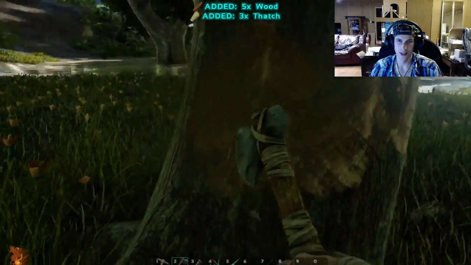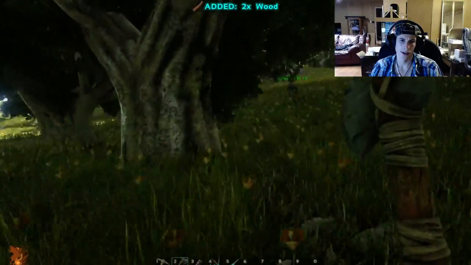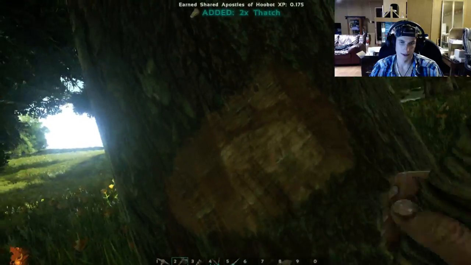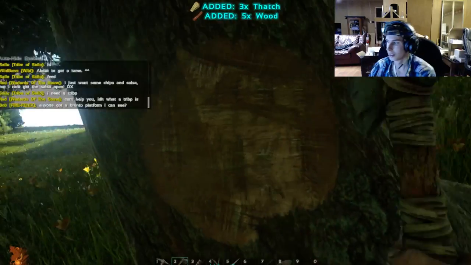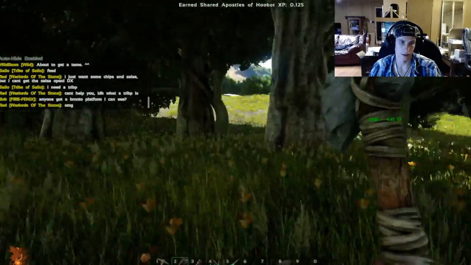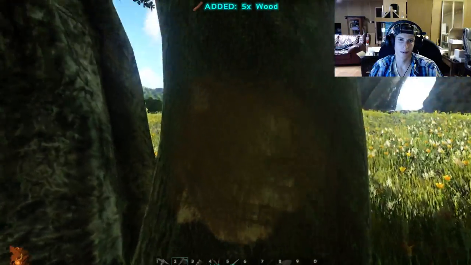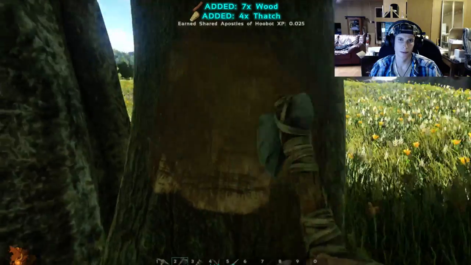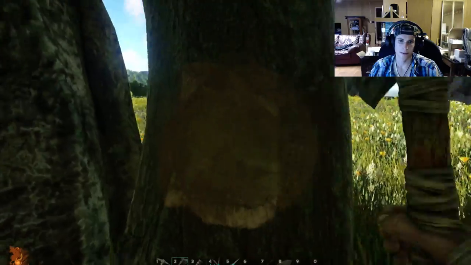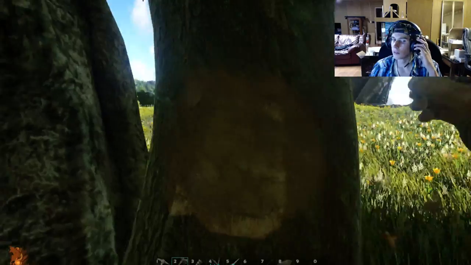I don't know where anything goes. Box 1 is building pieces. Box 2, clothing. Box 3, equipment. Box 4, seeds. Box 5, miscellaneous. Box 6, stackables. Box 7, temporary. Stackables and resources, like thatch and stuff, fiber. By the way, I did that all by memory. Lagging again. Wow, well done. I wasn't even in the house.